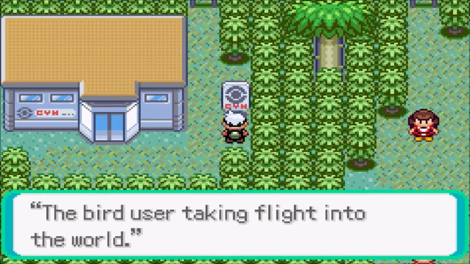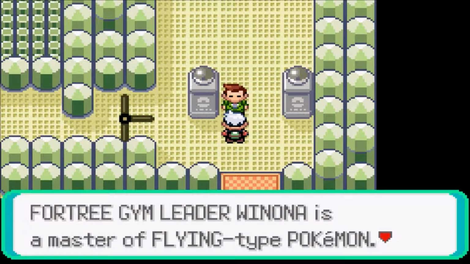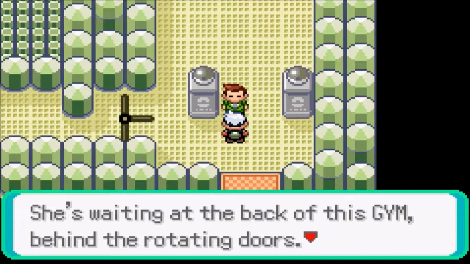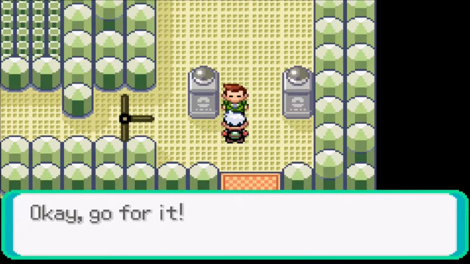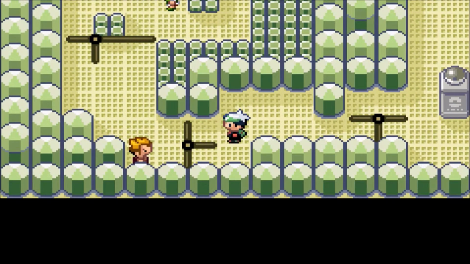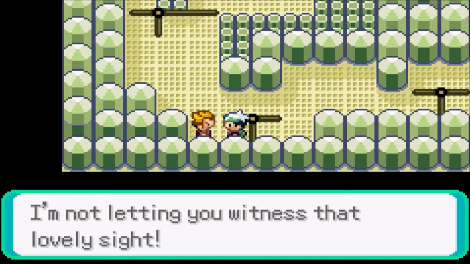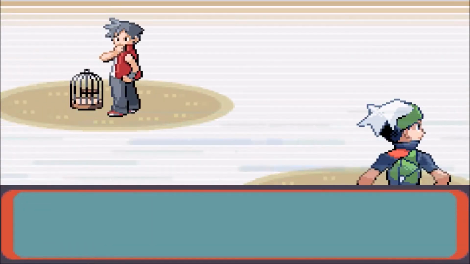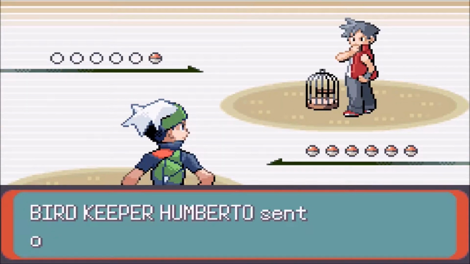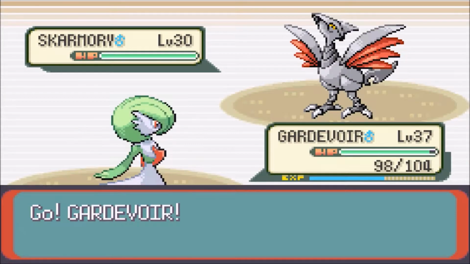The bird user taking flight into the world. Very original. Alright, so we have this guy. Yo! Portrait Gym Leader Leona is a flying type trainer, rotating things. Yeah, these things are actually irritating to me. It's not a puzzle that's hard, it just, they kind of just suck. And because I like to fight all the trainers, it sometimes is worse. Like, they're designed to, of course, put you in the way of trainers, but sometimes it seems to just take you away from them, if that makes sense.